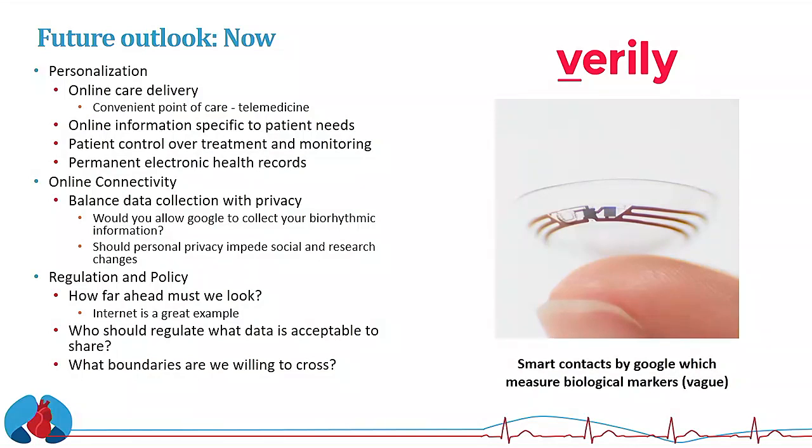I mean, that's something that you can think about. Personally, it's something that I think bothers me, and especially going into the future, I wouldn't necessarily want this. But then, at the same time, should personal privacy impede social and research changes? So if we had the complete disease and hemodynamic history of every single person in Australia, imagine the amount of research we could do, and imagine how quickly that would accelerate research and therefore benefit society. Is your personal privacy worth impeding research, worth slowing down research by 50 years?